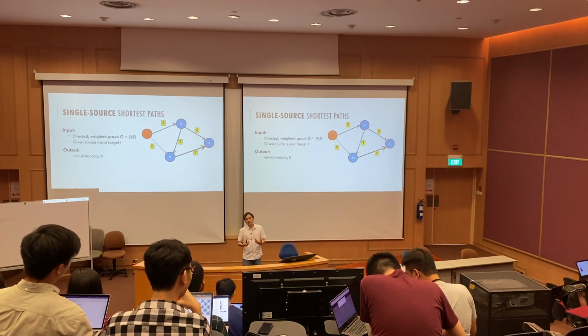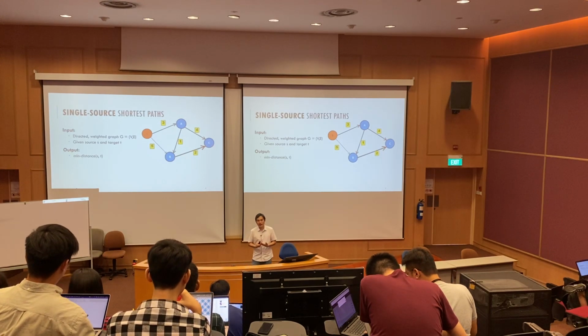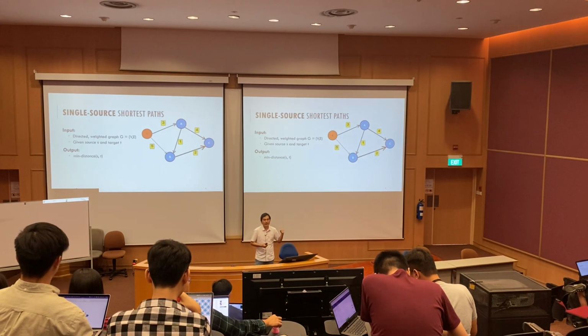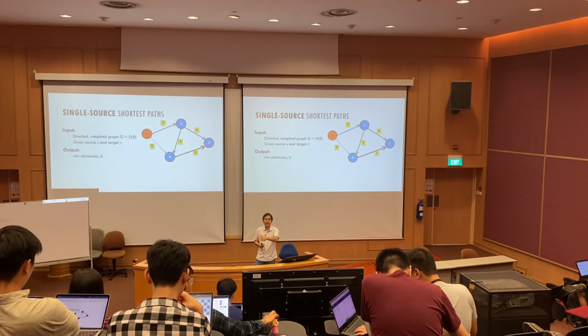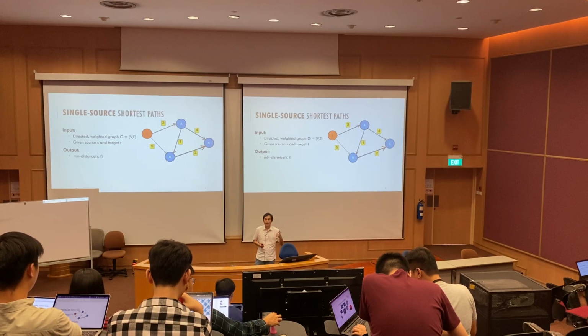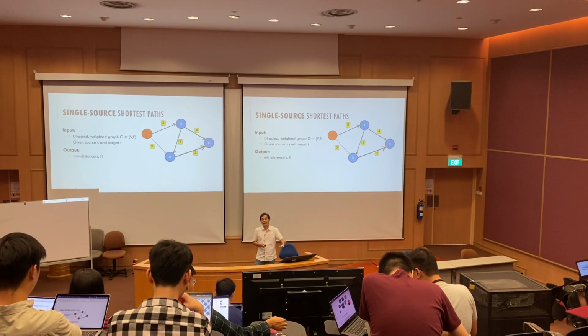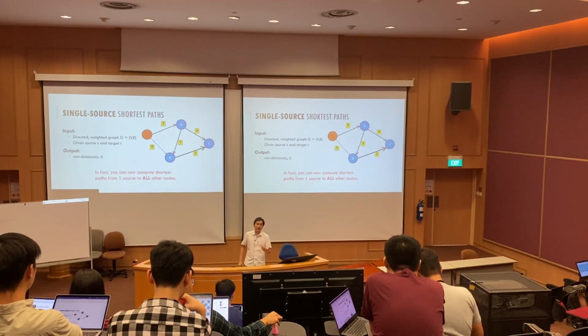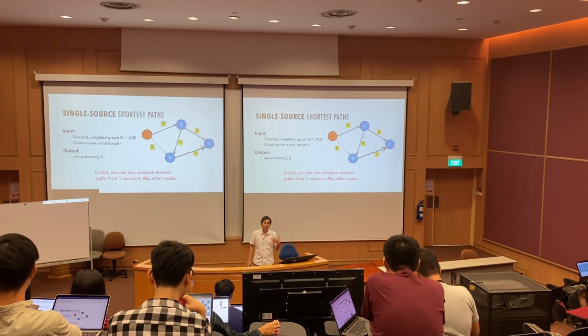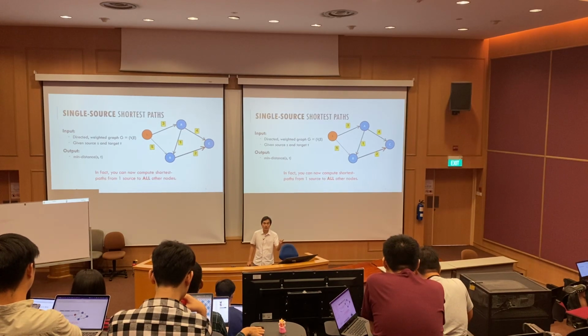So you know what the single source shortest path problem is. I give you a directed weighted graph, and I say, okay, what's the shortest path from S to T, right? Some source to some target, and you can tell me what the minimum distance is, as well as give me the path. You can do path reconstruction. You can do even better actually. You can compute all the shortest paths from one source to all the other nodes in the network, right?